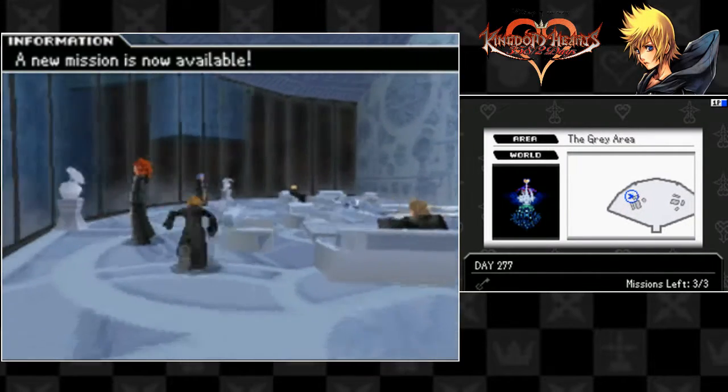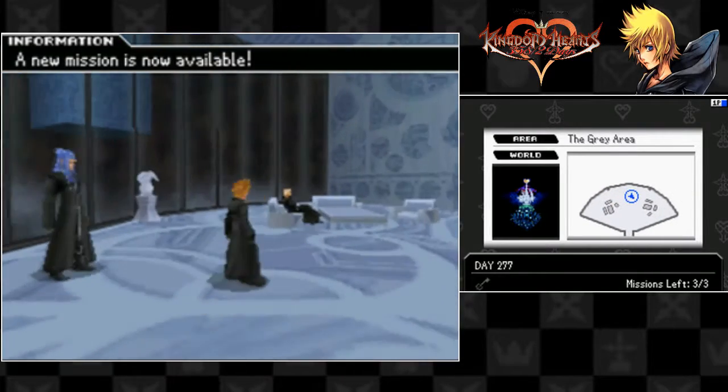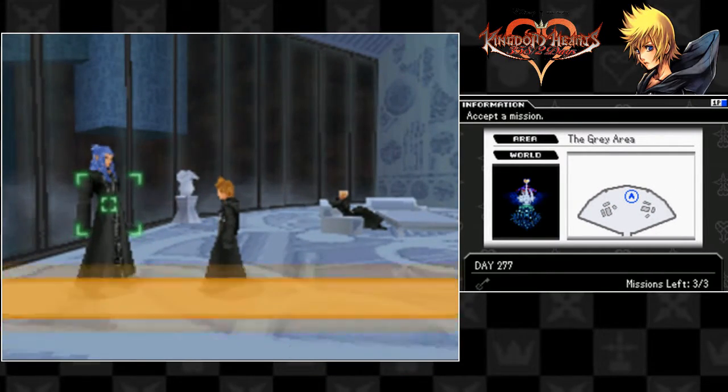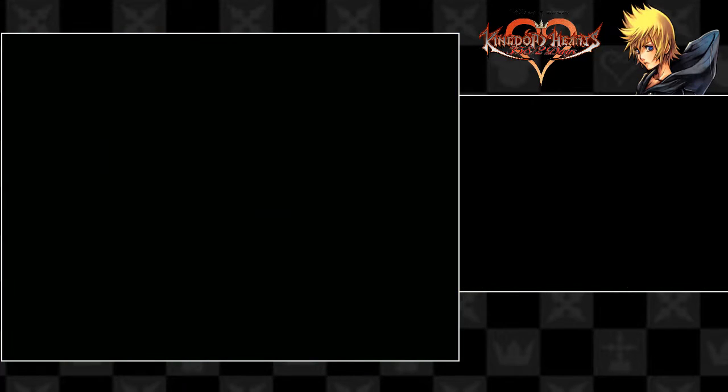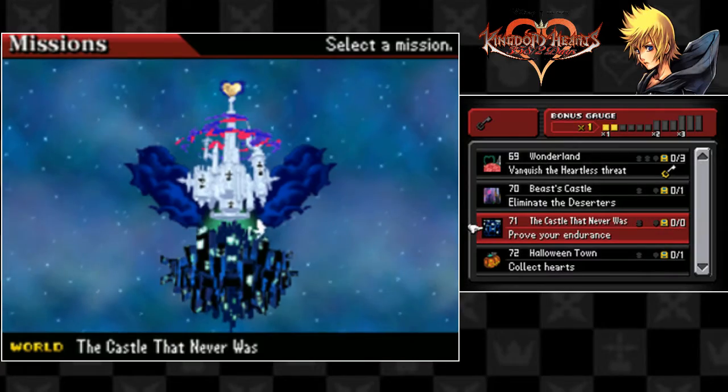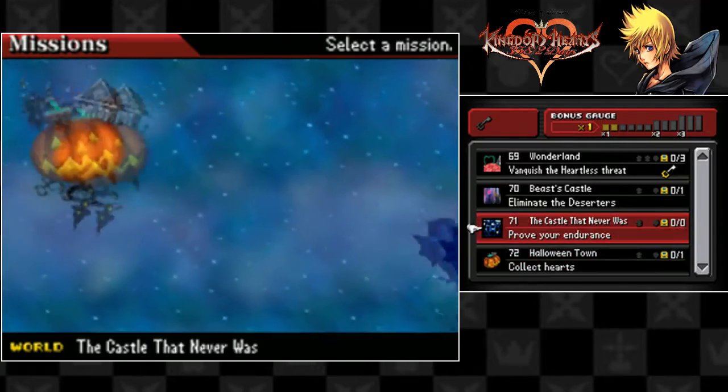I also made a new Keyblade. I forget what the Keyblade is officially called, unfortunately, and I apologize for that, but it is basically better than the Nimble Gear and does nothing but good air combos. So we can prove our endurance or collect hearts now.